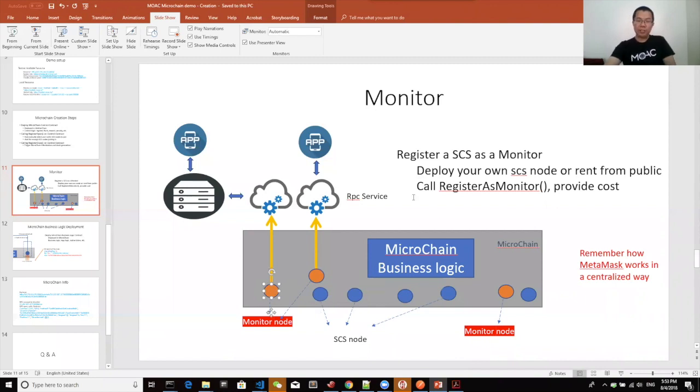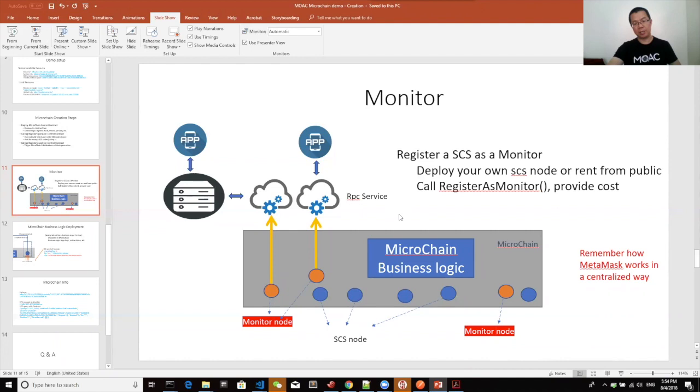I just want to elaborate a little bit more about the monitor. This is typically a setup of how a DAPP works. A DAPP has a backend. The backend normally needs to deploy some kind of connection into the blockchain, and as an app developer they will normally deploy a monitor for their application purpose.